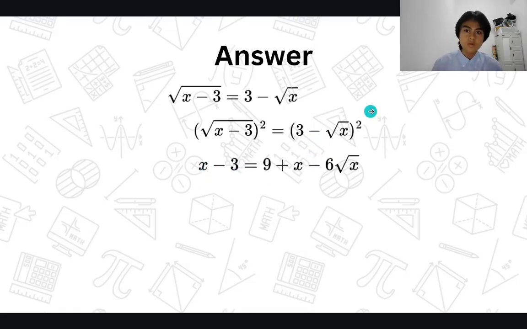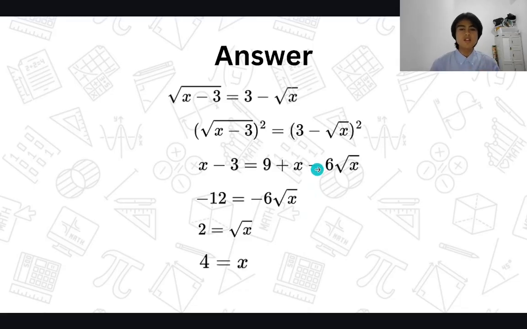I'm assuming that you know how to square, because in the previous lessons we talked about how to square a plus b. And a plus b squared is equal to a squared plus b squared plus 2 times ab. So this is 3 squared. As I said, the inverse of the square root is the square, so the square of the square root of x is going to be x, and then minus 2 times 3 times the square root of x. You can just remove x because you subtract it from both sides, and move 9 to the left side. You get that 2 is equal to the square root of x, and of course you just need to square it, and the square of 2 is 4, so you get that x equals 4.